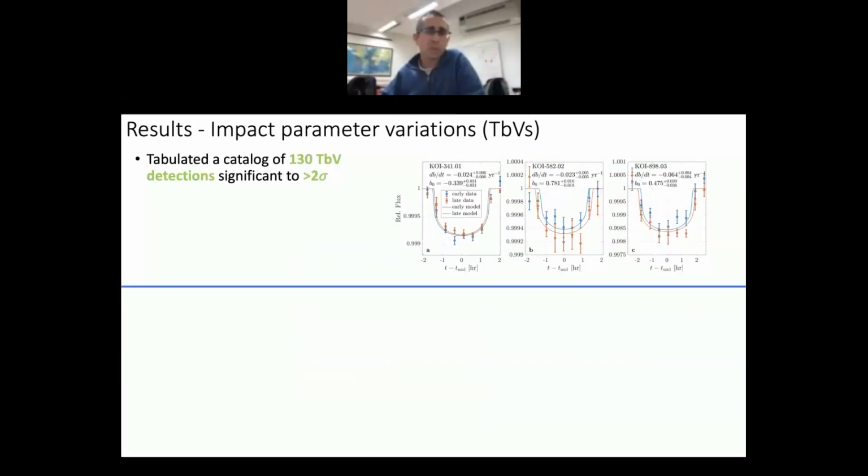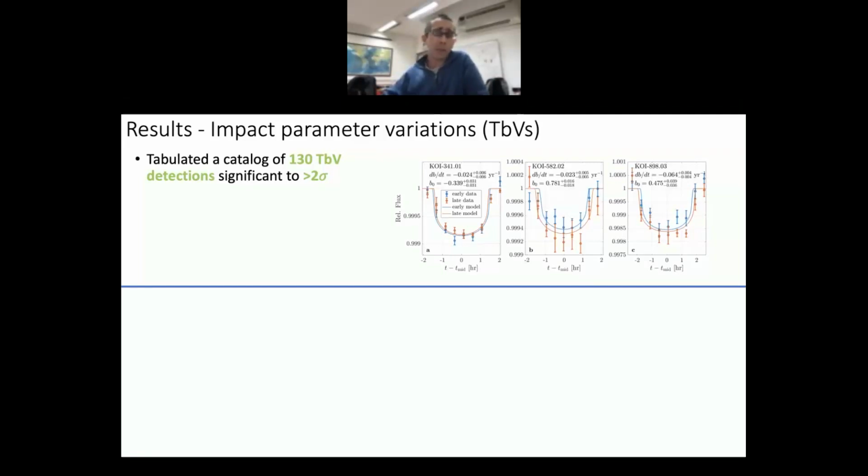Another aspect that we've been studying is impact parameter variations. Again, we're modeling the 3-dimensional dynamics, and impact parameter variations are expressions of orbital precession. If you, for example, focus on panel B here, you see that there's a significant difference between the beginning of the Kepler data, the first 8 transit events, which are shown in blue error bars, and the last 8 transit events, which are shown in orange error bars. And AnalyticLC nicely captures these variations. The model is the solid blue and the solid orange line.